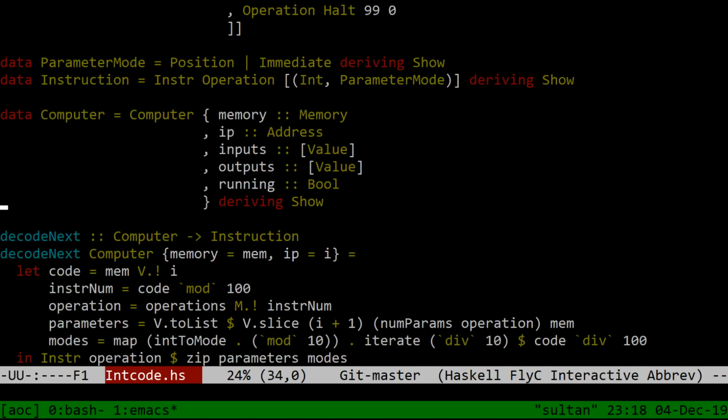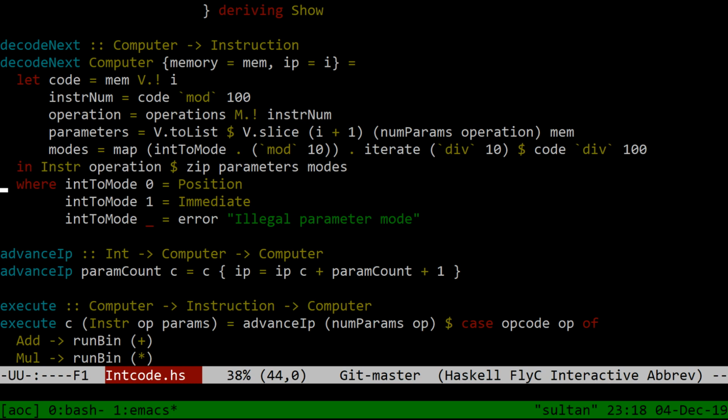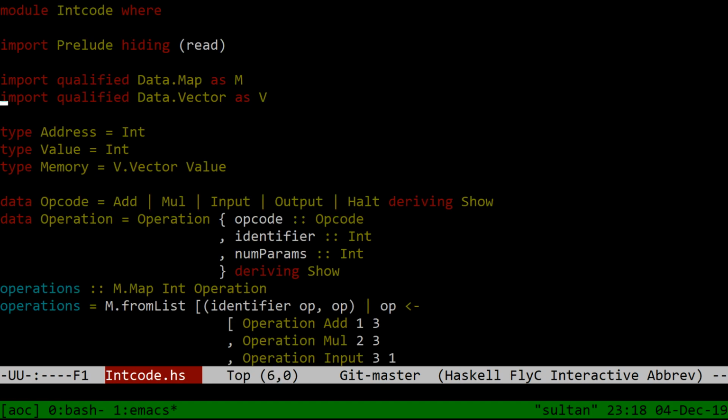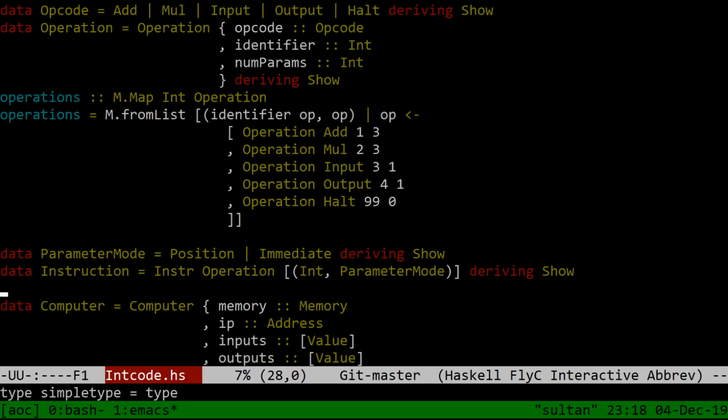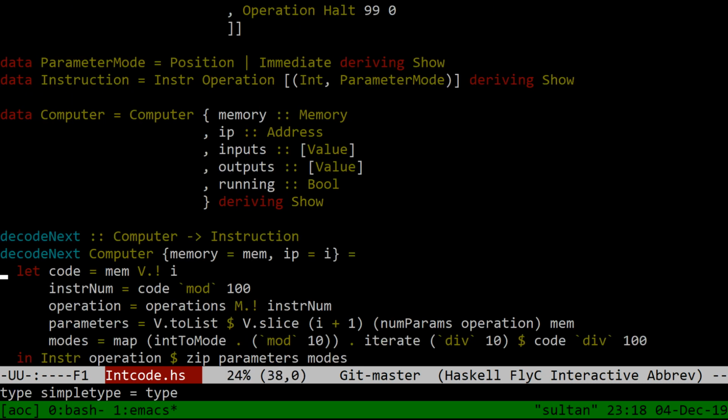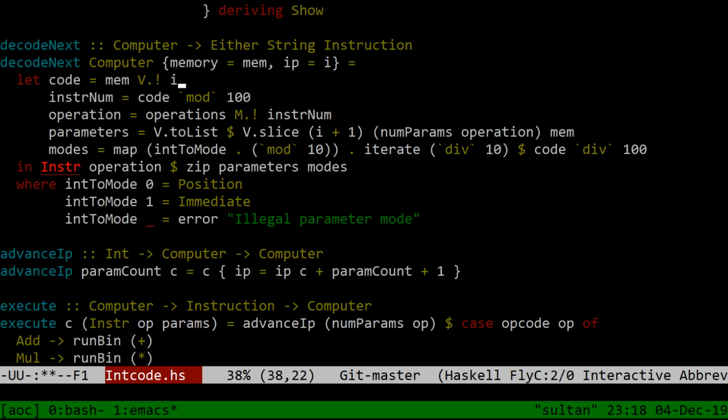All the places where I have an inexhaustive pattern match, at the very least, I should consider returning, I don't know, this somewhere, you know, should be able to return a string or something.